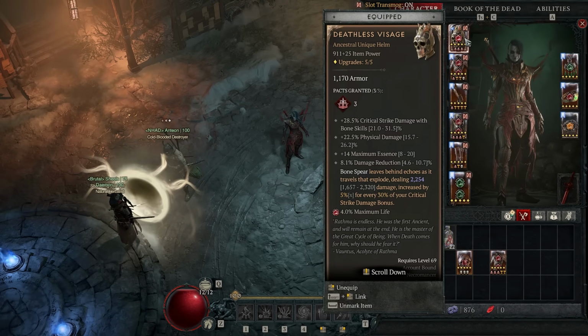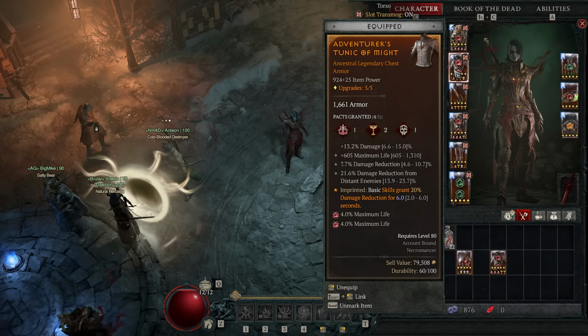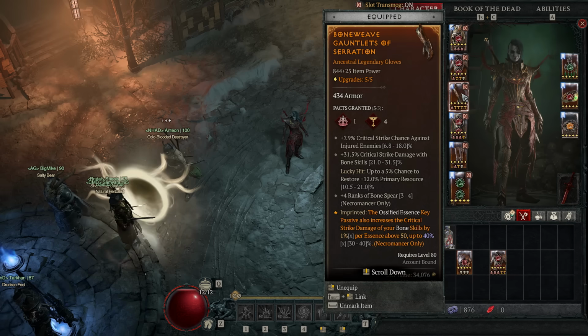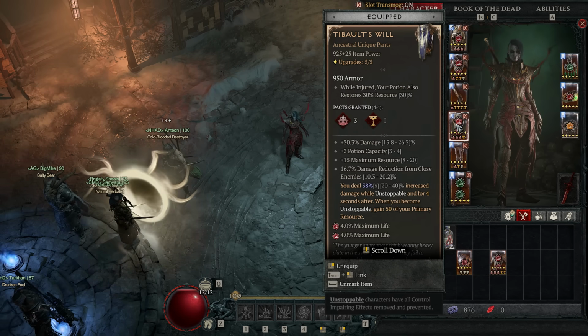From the top, we are still running Deathless Visage, providing a nice echo explosion as we shoot bone spears, making them deal more damage. On the chest piece, we have Might. I believe this is the most effective overall defensive aspect you can run. On the gloves, it's still Serration, increasing our damage based on how much essence we have above 50 at the time. We're still running Tobolt's Will, which is a massive damage increase, 40% while unstoppable and for 4 seconds after. So every time you meta dash, you just get a huge damage improvement.